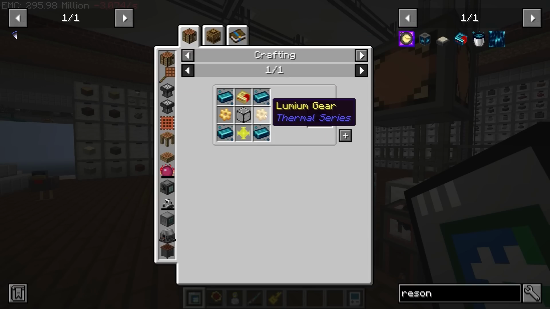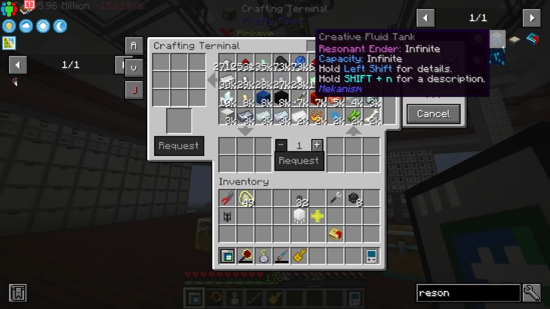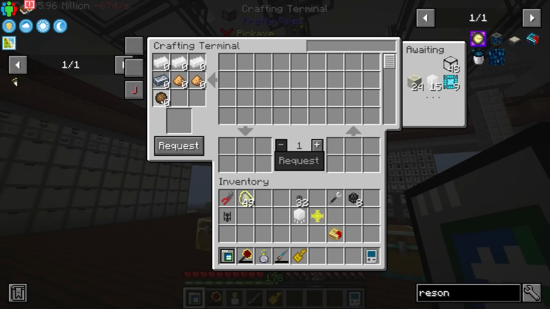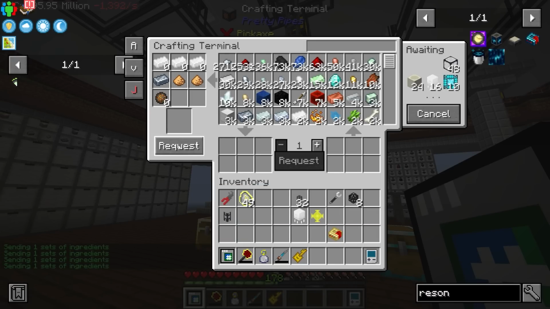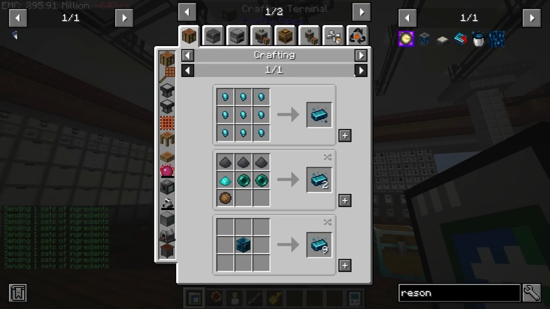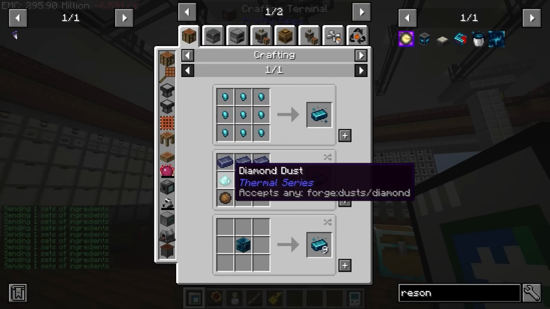But over here, resonant integral components, the Lumium gears are super easy to make because we can just request a ton of Lumium like this, especially because we have a ton of earth charges, and so we'll click this button a ton of times. Every time we click it, we get 4 Lumium ingots worth of ingredients brought to us, and then the same is true for the Enderium as well. We can just shift click this recipe in.